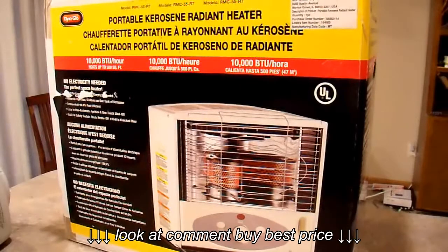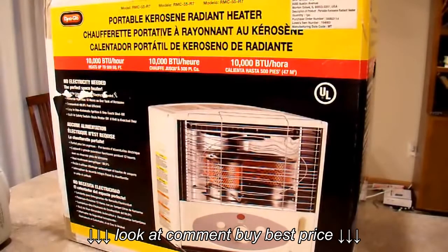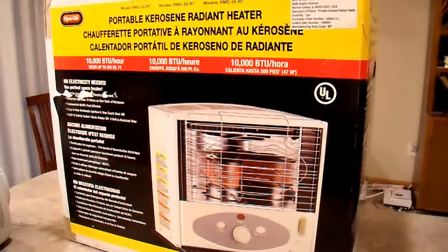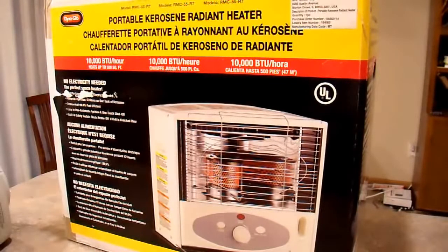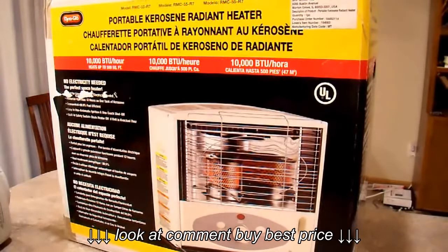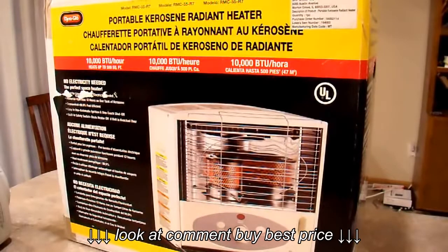My house is fully electric. I don't have any natural gas or propane or any other source of heat. So kerosene is a very practical way to get emergency heat into my house. In this climate here in the northern Midwest of the United States, it gets cold during the winter, and if the power should go out for some reason, within 1 day you're going to be freezing your butt off, and within 2 days everything will be frozen solid and you won't be able to get out of bed. So it is very prudent to have some sort of backup heat.